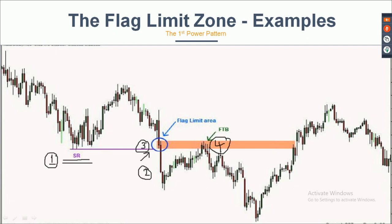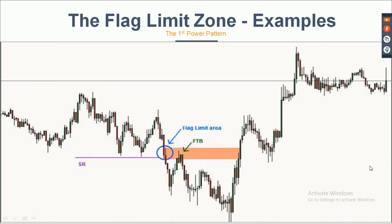Okay. Now let me take you to another example. Now tell me what kind of example is this? Which case is this? This is also case 2 because this is not a base. This is also a momentum candle only. It looks like a base. It's type 2 only. Price reacted, comes back, picks the second level orders and drops. Okay, that is F2B. Now what happened to 2TB? This is why I don't want to trade 2TB in the initial stages of our career. We should not take stunts with 2TB.